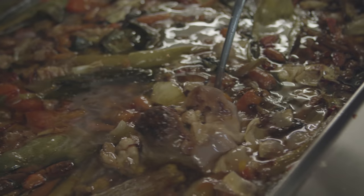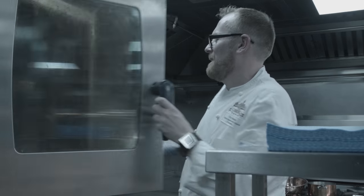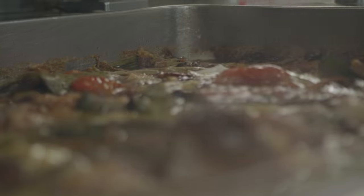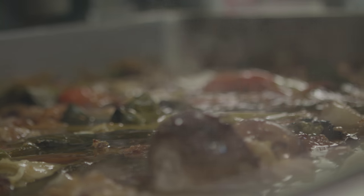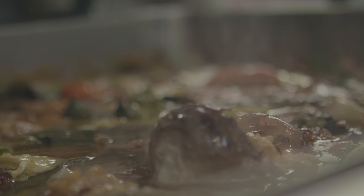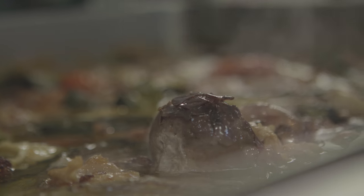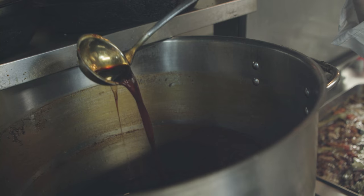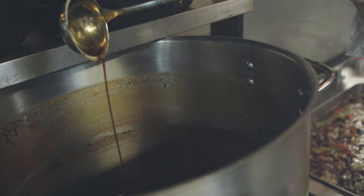My shepherd's pie is obviously from my gran's recipe, but what we've done to enhance the flavour is the stock from the lamb bones, which we've cooked for 48 hours. Nobody can make a stock at home for like 48 hours. We roast the bones slowly in the oven — the secret is to go nice and slowly so the oil comes out of the bones. We then pop them into a big pan, roast with some carrots, onions, celery, leeks, and add a little bit of red wine. We reduce that down again for about another 12 hours. So you're starting off with a massive pan and you're ending up with maybe two litres of sauce, but the flavour in there is just intense.